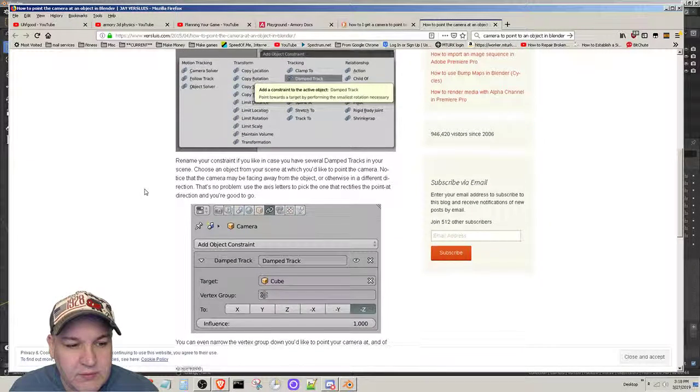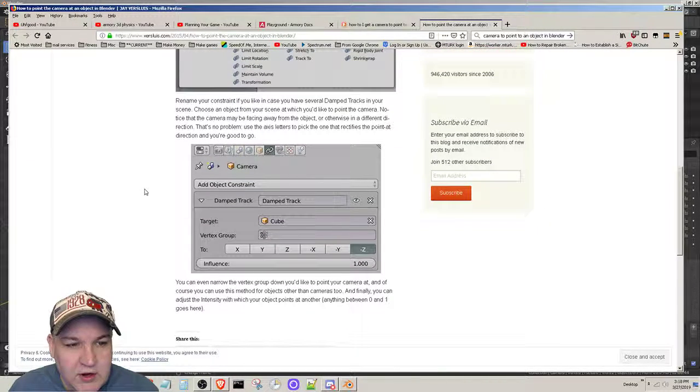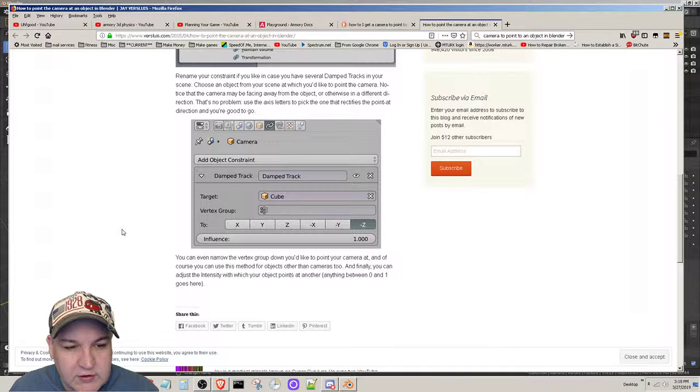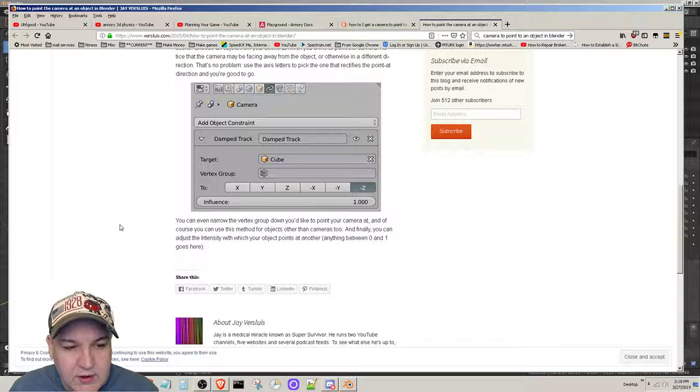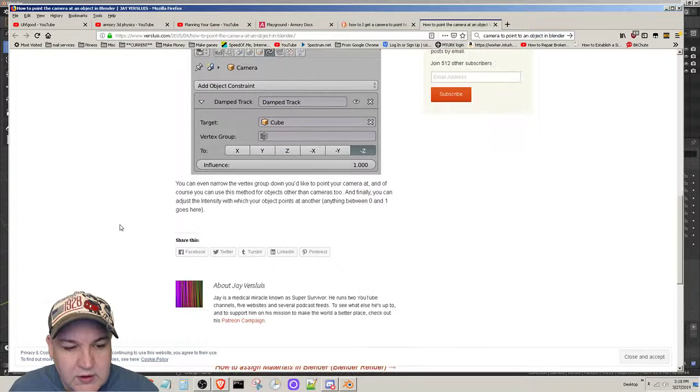Damped track. Rename your constraint. Choose an object. Notice the camera may be facing away from the object, or in a different direction, no problem. Pick the one that rectifies the point at direction, you're good to go. Target cube.